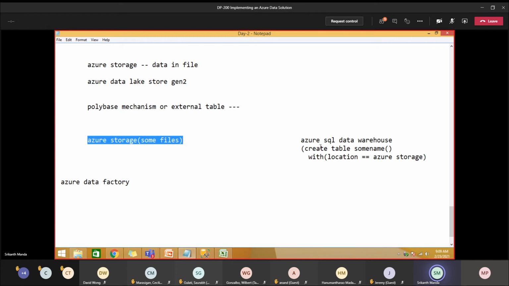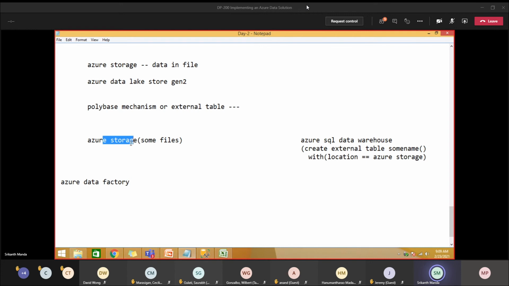So how do I read that? By creating an external table. You need to create an external table here. I'll not load or copy into a table. I'll take this table, and this table will point to that location, this PolyBase location, and I'll start reading the data. Reading means it will be read only. You'll not be able to make any changes on the data. You'll not be able to update or delete the data. You'll only be able to read the data from there.